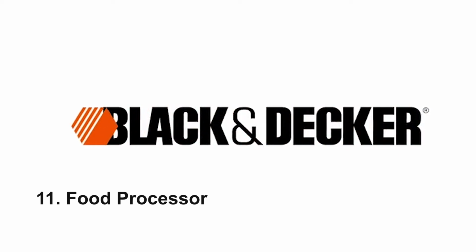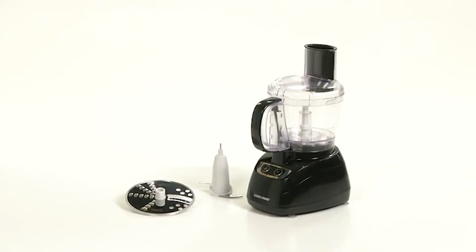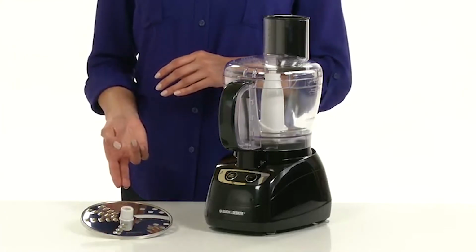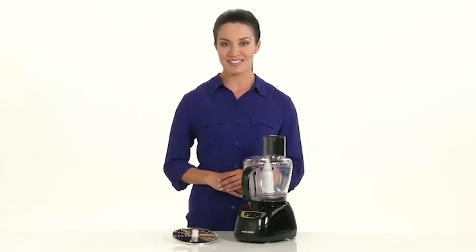Black & Decker, new ideas in kitchen science. The Black & Decker 8-cup food processor. Slice, chop, shred, and grate all your favorites. A stainless steel slicing and shredding disc, as well as a stainless steel chopping blade, create powerful performance.